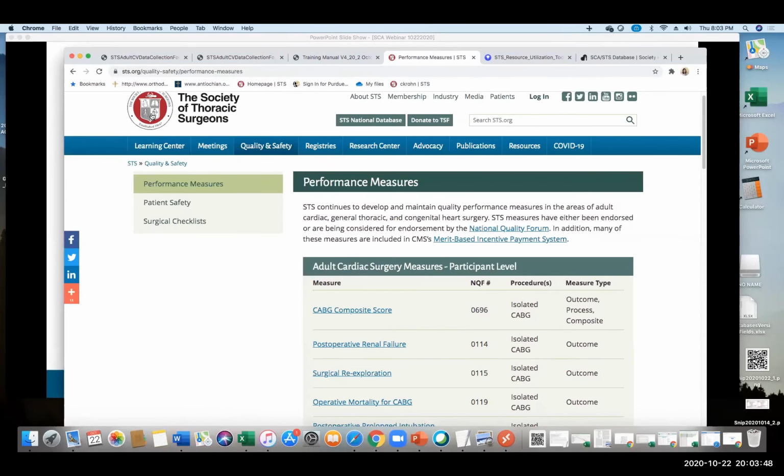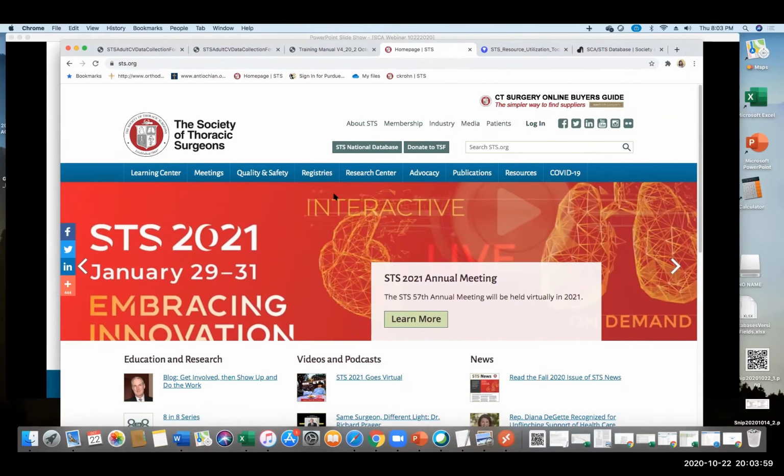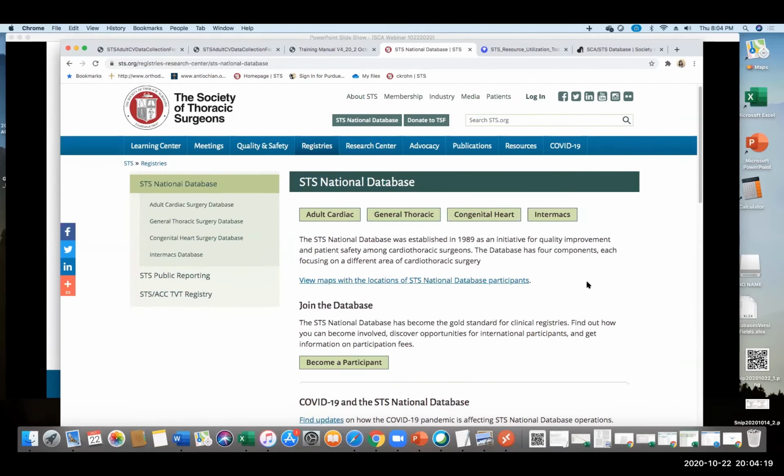Sure, absolutely. So this question is coming from Roman, and it's related to a list of approved vendors for both the surgical and anesthesia modules. So when our vendors do get certified, they are certified both on the data spec build, the software specifications, and then the second certification is on the risk model building, to make sure they're calculating risk scores appropriately. In that certification, they are additionally certified within the anesthesia section.